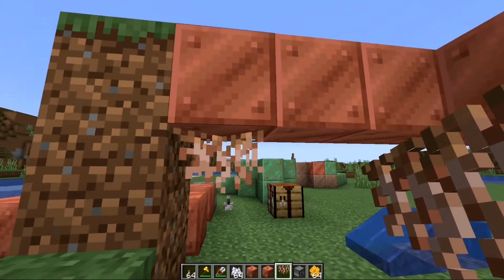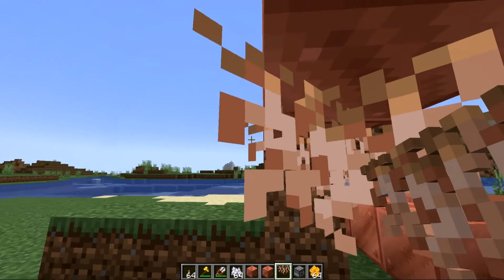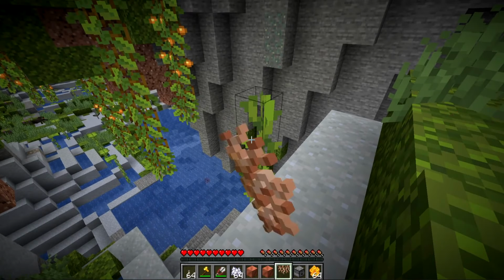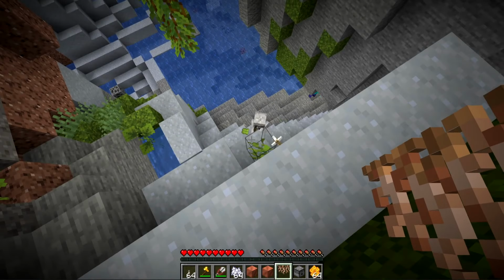Now hanging root also has a slight offset similar to grass, so it looks like it can kind of hang over the edge of something, but the center of it is still over here. Now if you break the stem of a big drip leaf, it will drop more big drip leaves, so you can actually get a farm out of this.